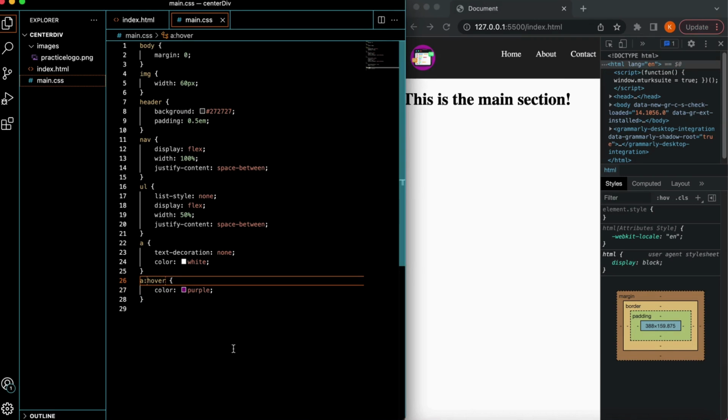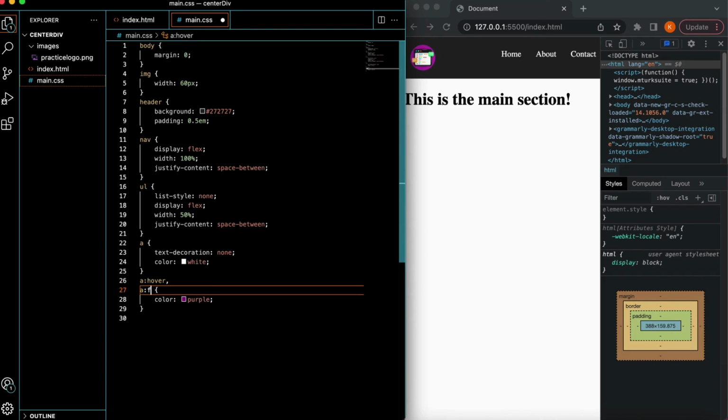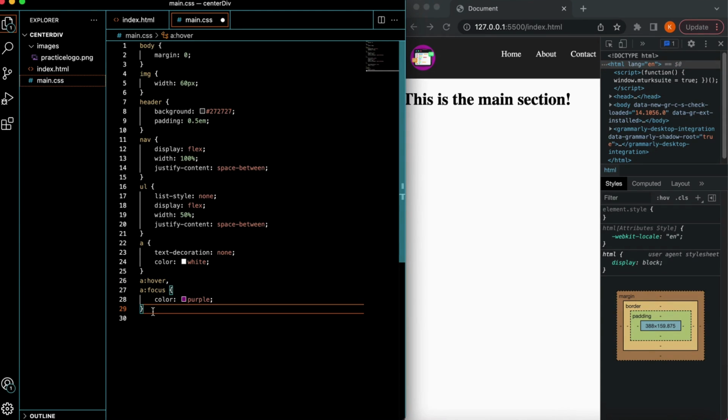And then also another pro tip, you can also do your link focus. Focus is for screen readers, or when you're pressing tab, that's going to be your focus. It's just important for screen reader purposes and stuff like that. Alright, so now let's resize it and see how everything looks on a bigger screen.